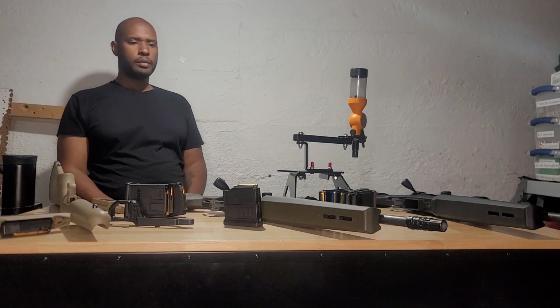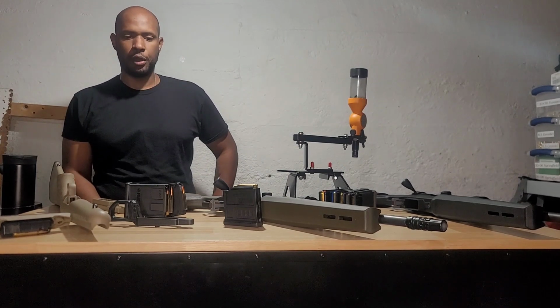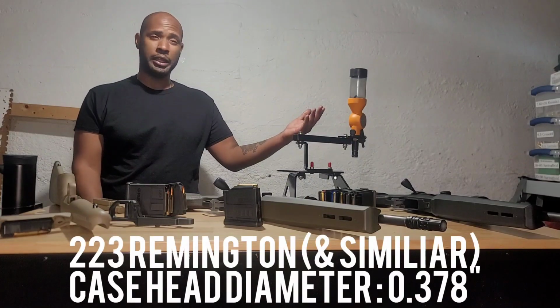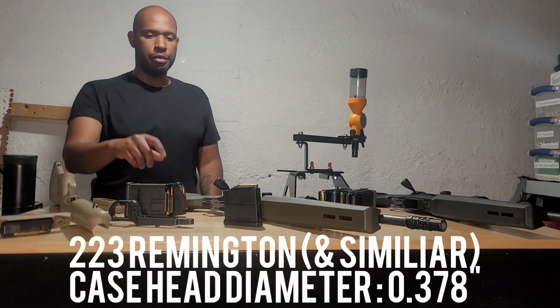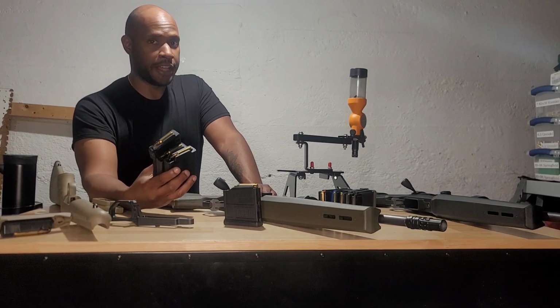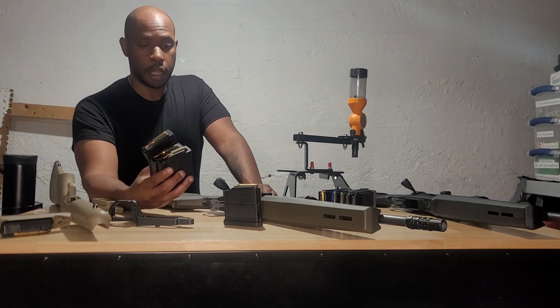Now, if you're shooting something with a smaller diameter case head like 223/556, 300 blackout, or maybe a Wildcat like 277 Wolverine, this might actually be the better option to buy the stock that comes with the AICS bolt action magwell. Goodness gracious, can I speak today?